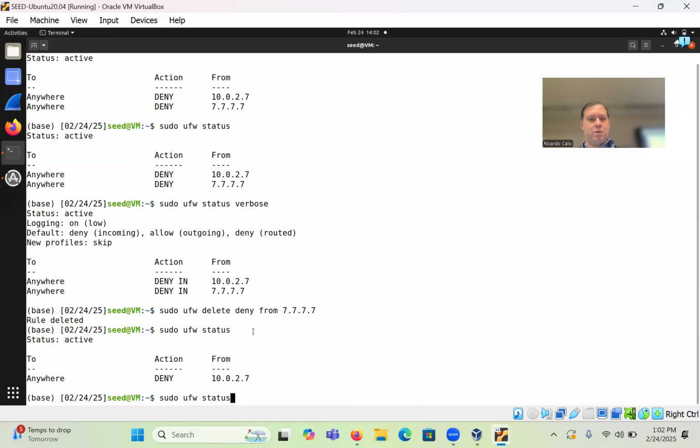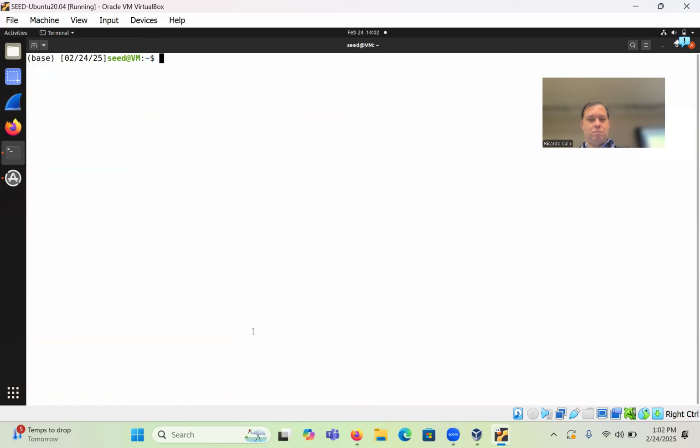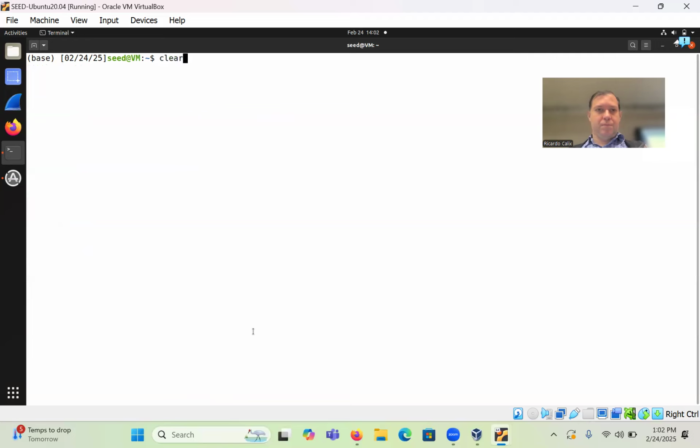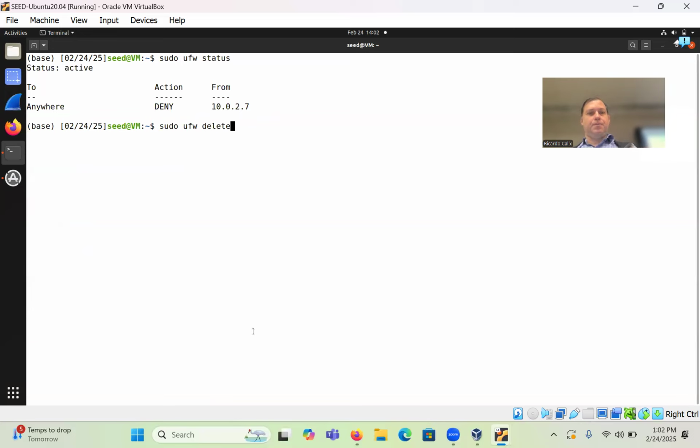Okay, so that one's gone. I'll delete that last rule too: sudo ufw delete deny from 10.0.2.7.